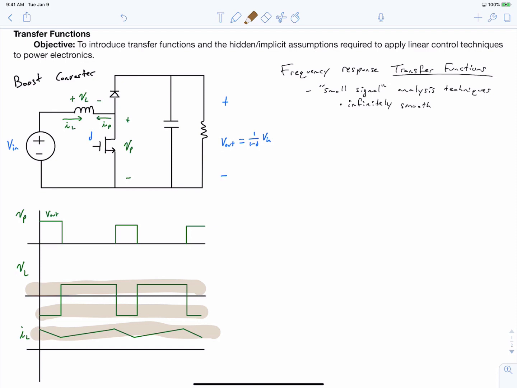If you differentiate or integrate a sinusoid, it remains a sinusoid but is phase shifted to become a cosine or back to become a negative sine, for example. So this property of being infinitely smooth is very important, and it enables a lot of linear analysis techniques that we're going to be using in this class. And the other reason that we like sinusoids is that we can take any arbitrary waveform and decompose it into a sum of sinusoids. Fourier showed us this. So this is the Fourier series, or the Fourier transformation.